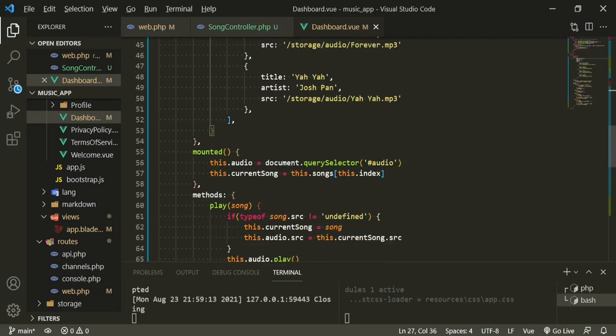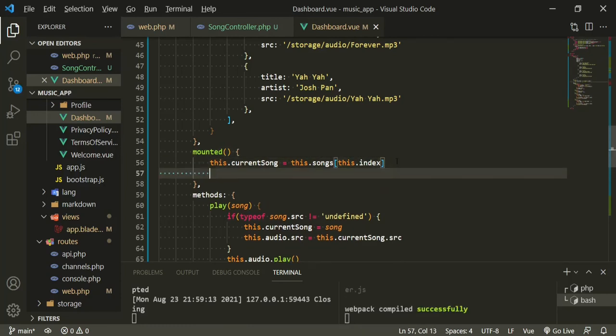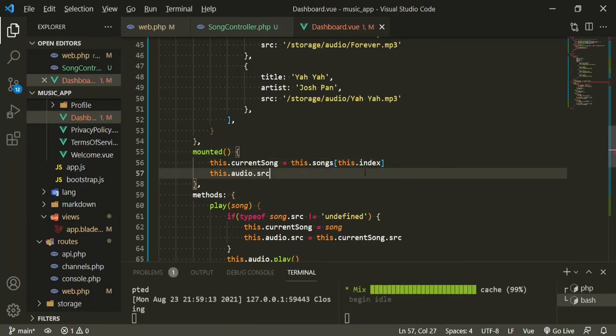So now what we want to do down here is say, well, we can get rid of this. And then now under here, we can say this audio source equals this current song source. So this should theoretically do the exact same thing we just did without having the audio element in the app.